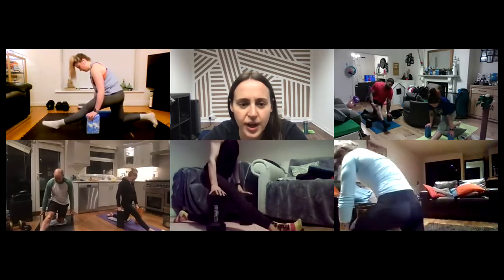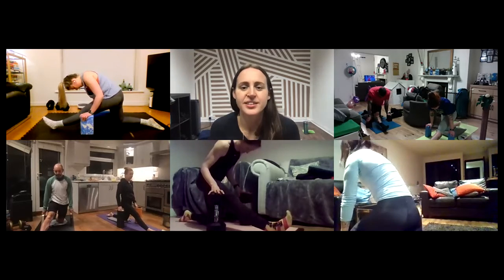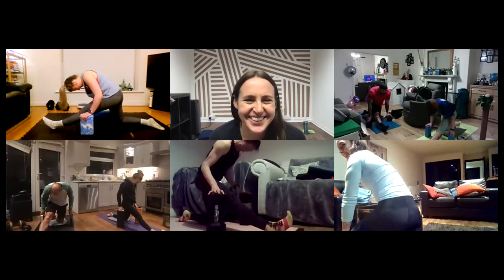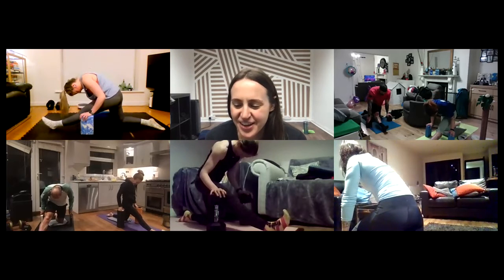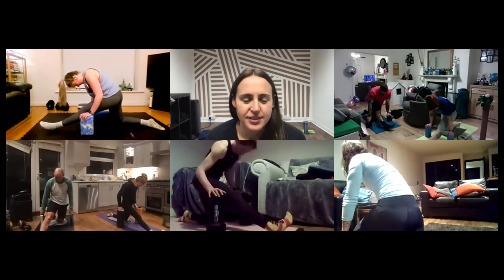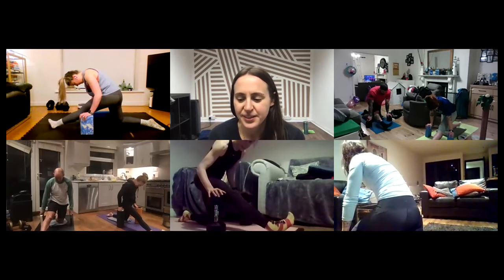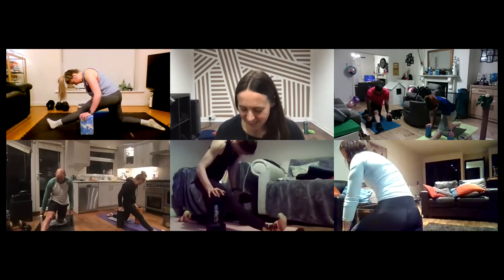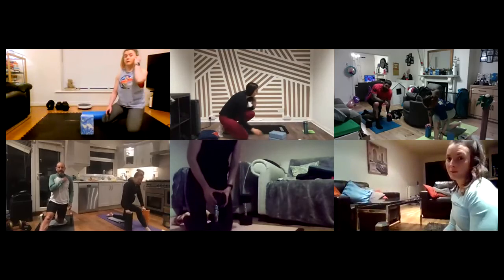We'll go straight into our opposite leg. Three, two, and one — just 30 seconds to relax. Maybe you're a little bit more flexible at this stage and can lean into that some more. Now's your time to show off — can you touch your nose to your knee? Not yet! Great work guys. Three, two, one — and 30 seconds of rotating that hip left to right. After this we're coming into our last piece tonight: we're going to work on our splits. Last five seconds. Three, two, and one. Great work. Have a little rest.